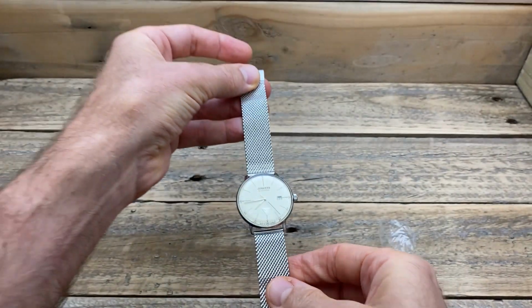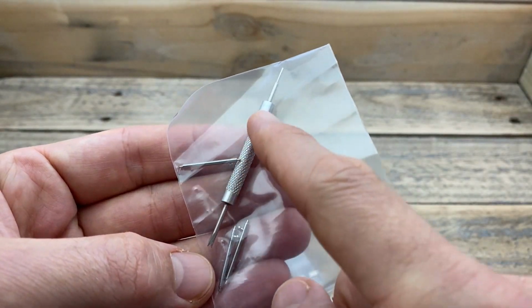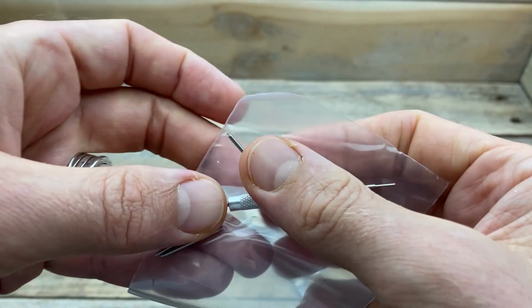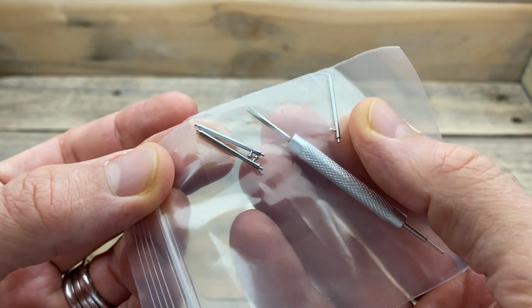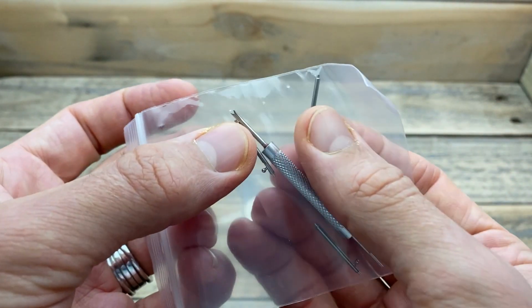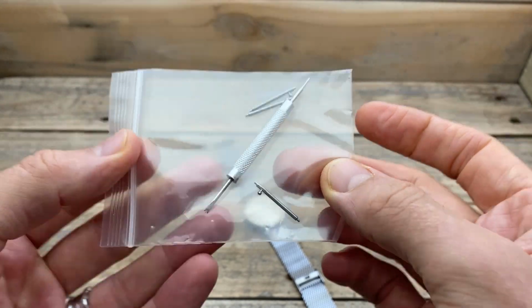Yeah, $12 Australian, how impressive. And it also came with a spring bar removal tool, just that standard one that we seem to be getting with a lot of these, and 3 spare quick release spring bars. Now, I don't see any reason why you'll have to be changing these out regularly. They certainly feel fairly solid, nothing particularly wrong with them. I don't think you're going to be changing these out, but if for some reason there is an issue, well, we've got 3 spares, which I think is pretty cool.